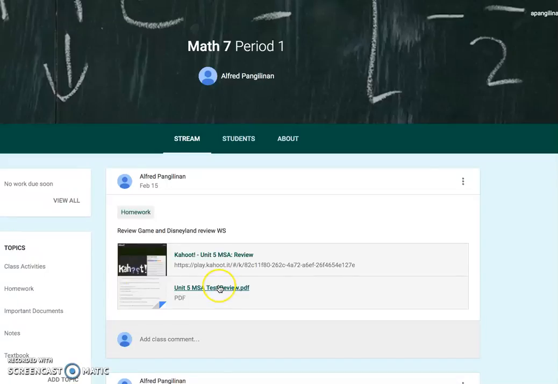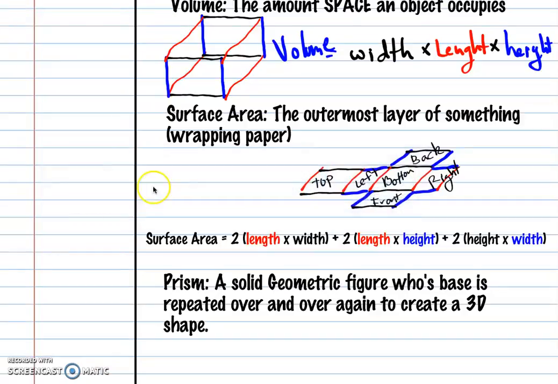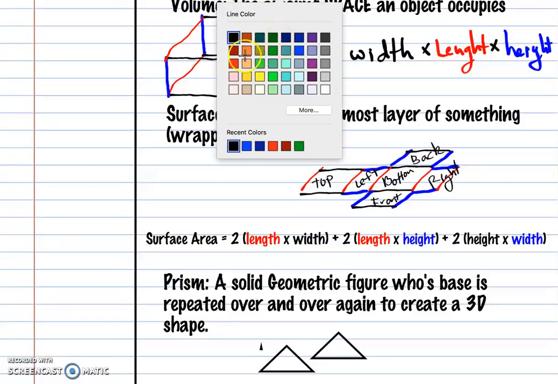Okay, so I'm going to put this into here. I'll draw a quick sketch. My sketches always come in different shapes. So I can have something like a triangle, and then I can repeat this triangle over and over again. I connect the 2 dots, 2 shapes with a line, and I'll have a prism.